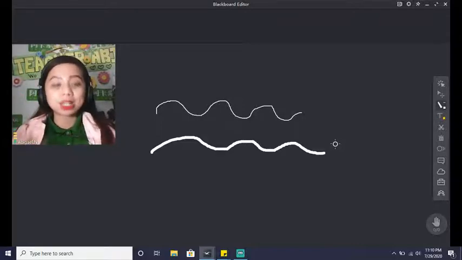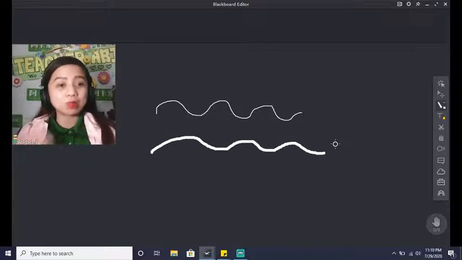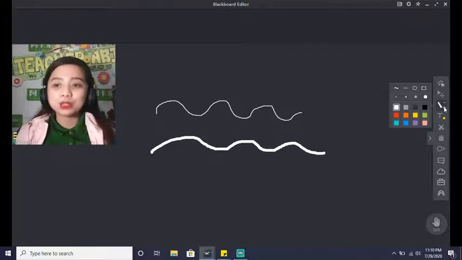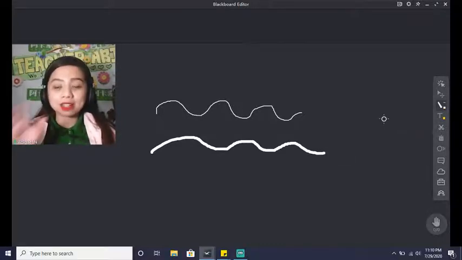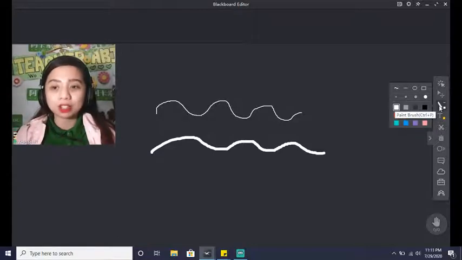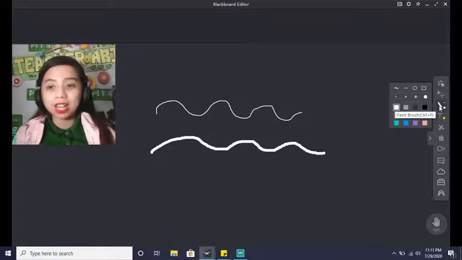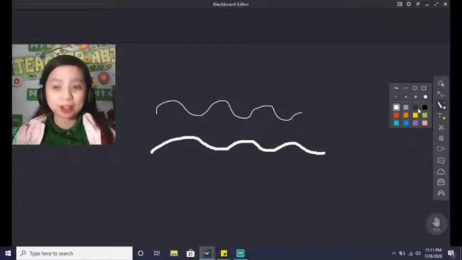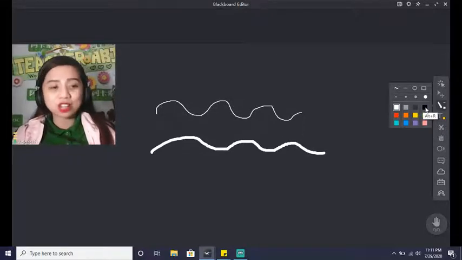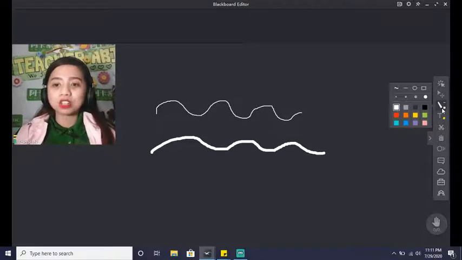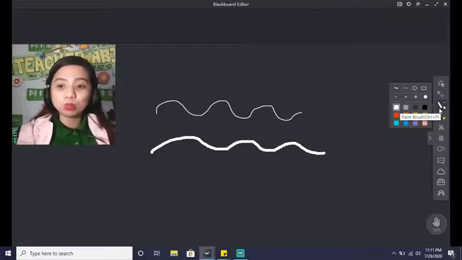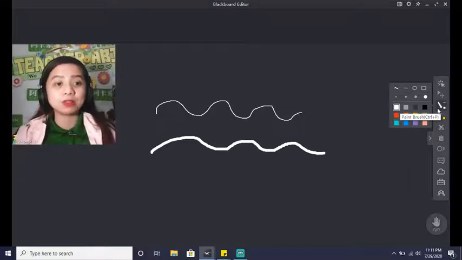Sometimes I use white, sometimes red or black. This paintbrush has different colors: white, gray, dark gray or ash, black, green, yellow, orange, red, light blue, blue, purple, and pink. These are the only available colors that you have here in ClassIn.